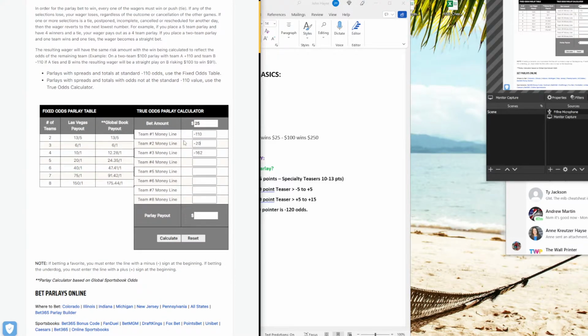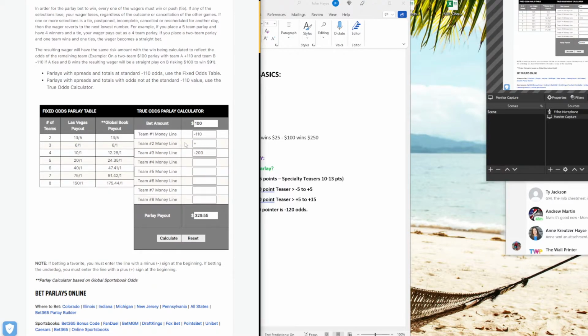And then I don't mind putting a couple minus 200 games in there that I really like, or say you have a good side on, and then you're looking at 329. So I'm getting basically 3.29 to 1 odds on that. So if I really like game 2 and game 3 that are minus 200, and I have a good feeling on this minus 110, which is a straight bet, I can juice this up and do 1 unit to win 3.29 units. So that's what I prefer to do.